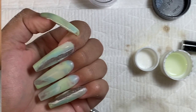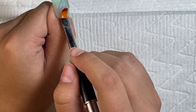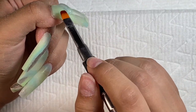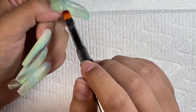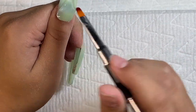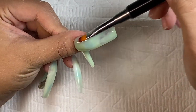So here are how the nails are looking after the polygel has been applied, and now I'm just going in and encapsulating the marbled nails. You want to encapsulate the marbled nails because if a polygel is overlapping a different polygel and you go to file, you can file off the overlapping part. You want to make sure you encapsulate the nail.